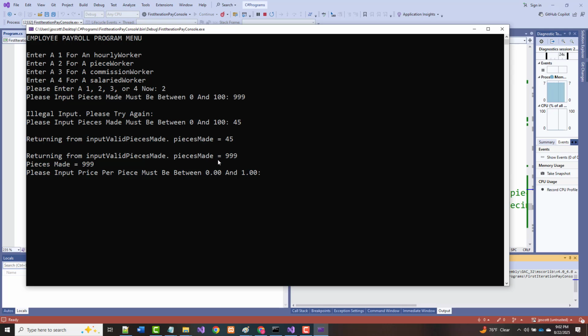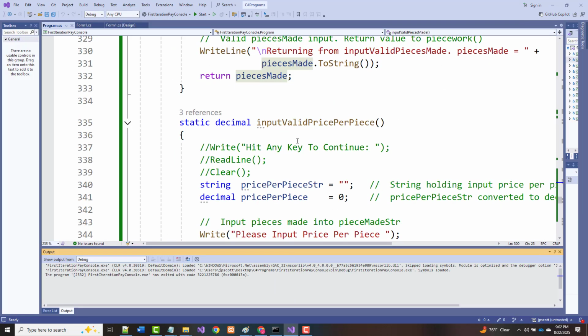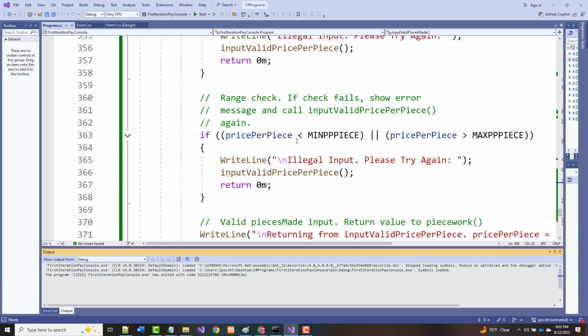Wow, that's wrong, 999. Okay, so I'm going to take a look at that because there's a problem with it, and it's probably a pretty simple fix. But let me just go over the rest of this, and then we'll stop for now.